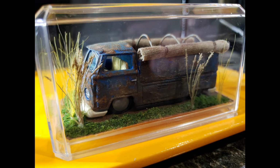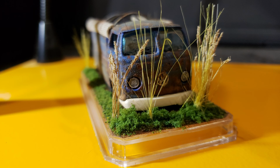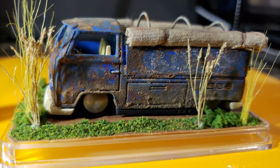I want to start this video by showing you the finished T2 VW bus that I did. I like for my customs to kind of tell a story. So when you look at them, you can kind of tell where they've been, where they are, and where they're going, that kind of thing. This one was a tough one. I struggled with it. I ended up actually restarting this one 3 different times over the last month because I just couldn't get it to look the way that I wanted it to. And in the end, I'm still not completely happy with it, but about 80%.